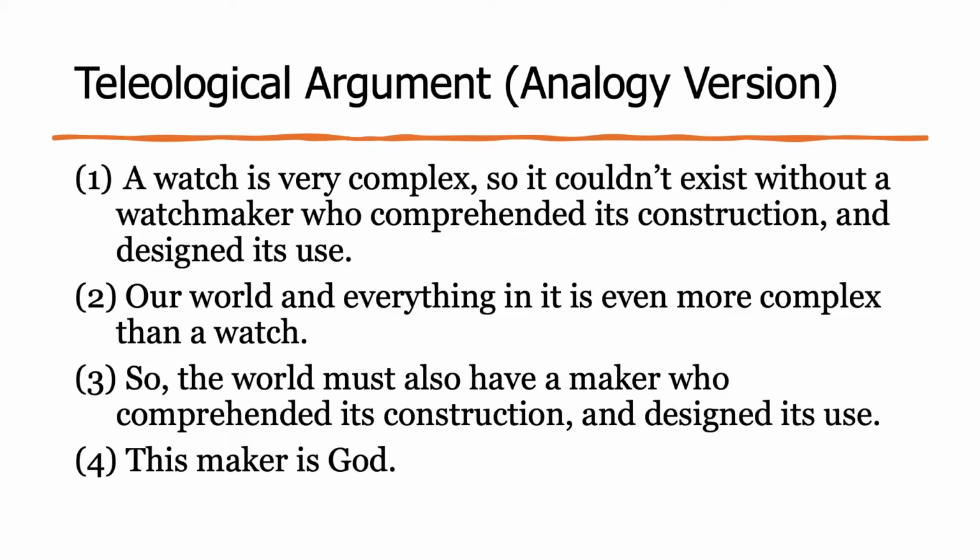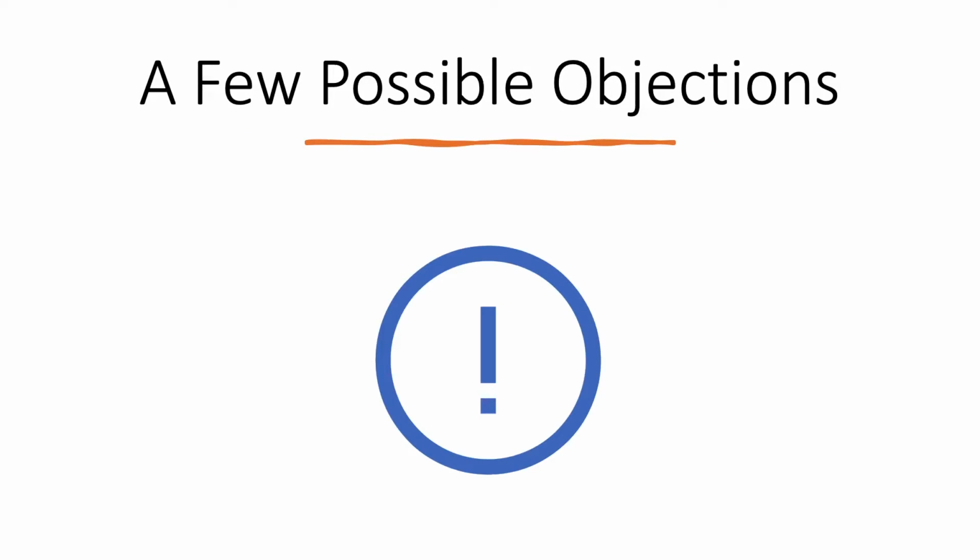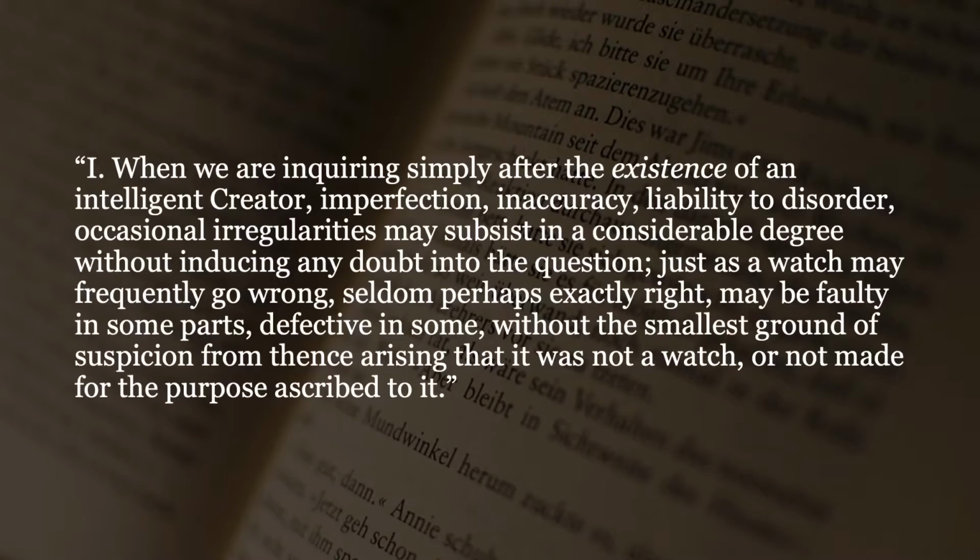In the next part of the reading, Paley considers a few possible objections to what he's put forward. If we read the full reading, he does this in excruciating detail in a few different ways. But I've trimmed it down quite a bit to make it a little bit more straightforward. I have, however, linked the reading if you want to read the full version and have the opportunity to look at the detail that Paley puts into this reading. But now we'll consider the first of a few possible objections. So here we go. Objection 1.